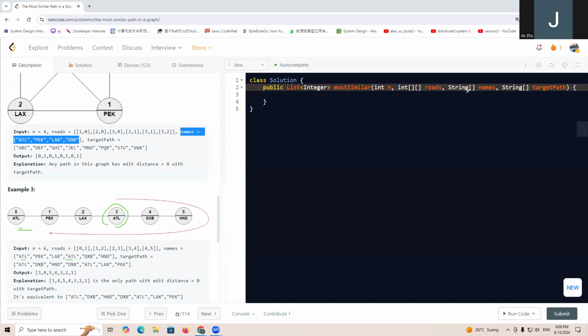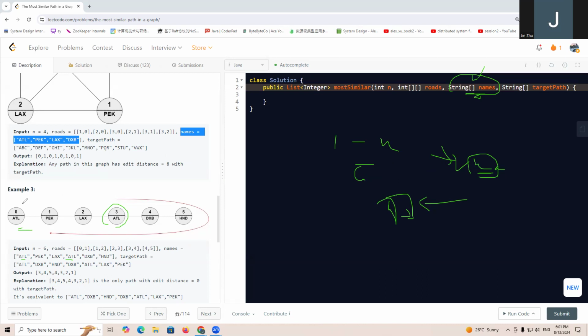So that means for the names, 1 to n cities go to names. One city has one name, but for one name, it may have multiple cities. So this may not be one-to-one matching.